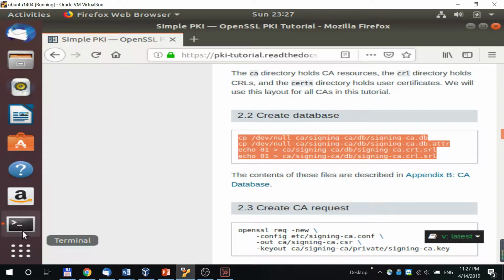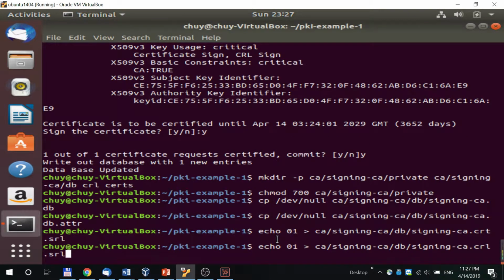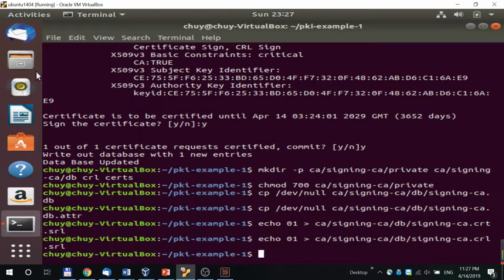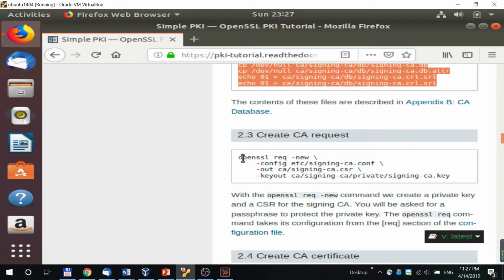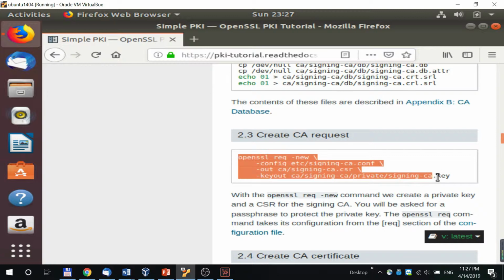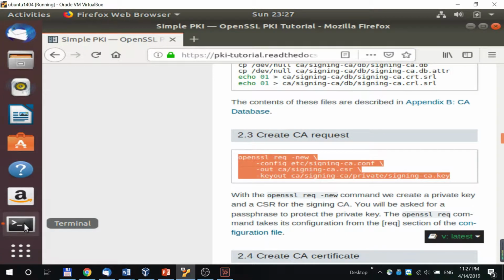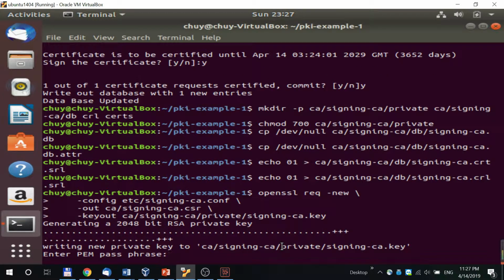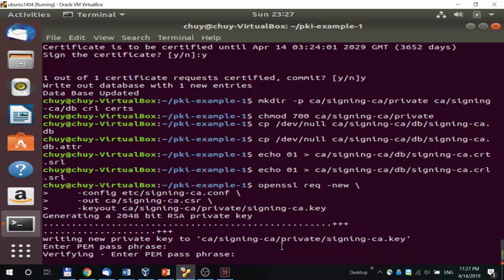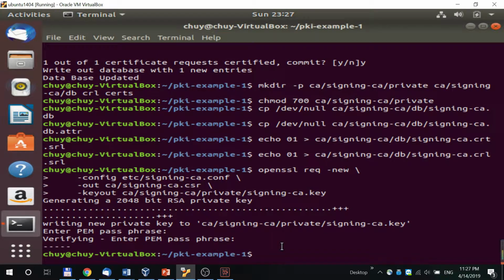We'll do the private CA here. That's it. Next thing is to create a CA request. This is also similar to the root CA. So by this way we can generate a signed CA key. We do this, copy it here. If it asks for the passphrase, let's do BBBB and BBBB. And that's it.